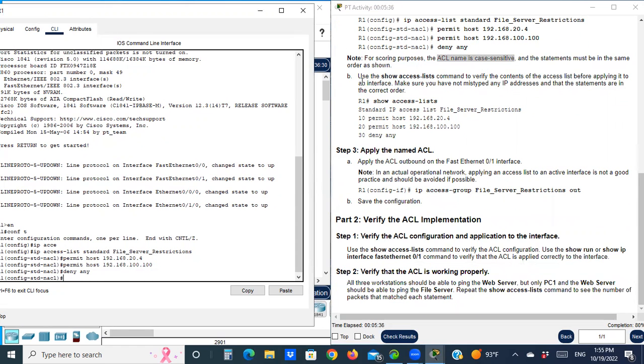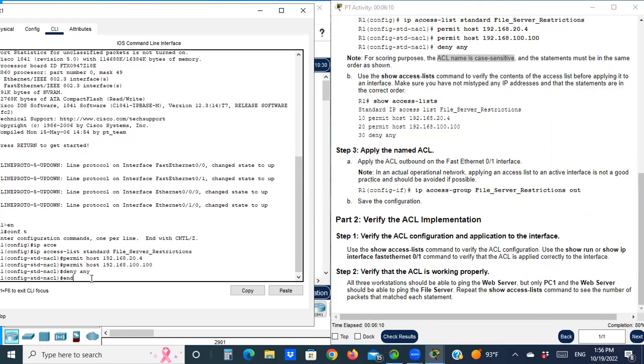Next, we need to use the show access-list command to verify the contents of the access list before applying it to an interface. Make sure you have not mistyped any IP addresses and that the statements are in the correct order. Before we apply the ACL we just configured to an interface, we need to verify it is correct.